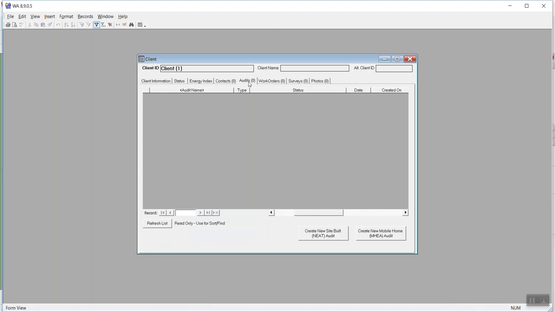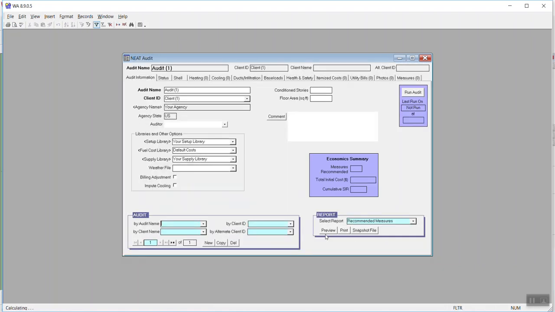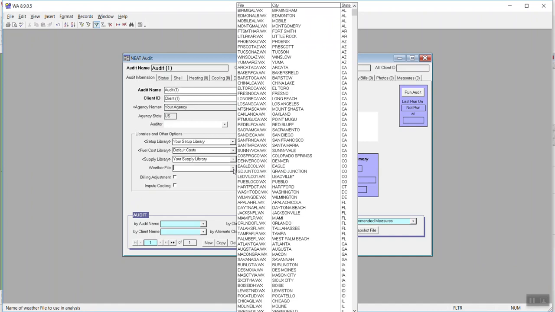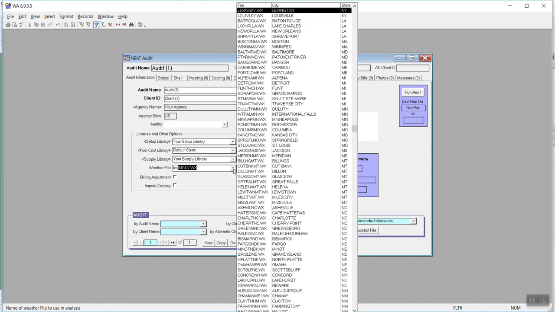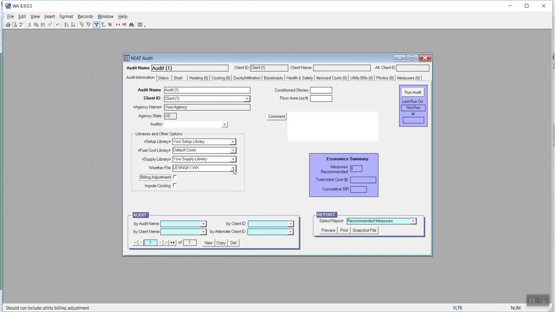Then under Audits, we will create a new NEAT audit, and we'll want to fill in all of this information. We're south of Lexington, Kentucky, so we'll use Lexington.